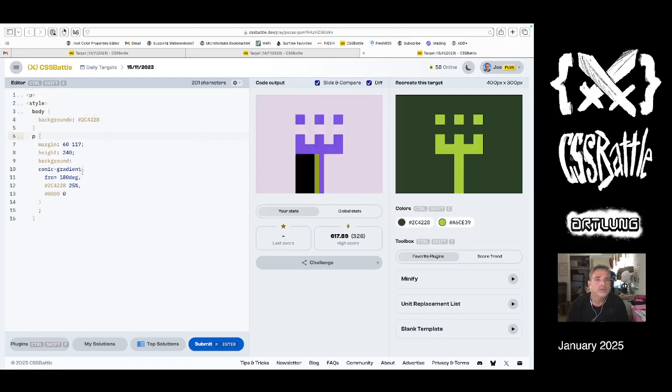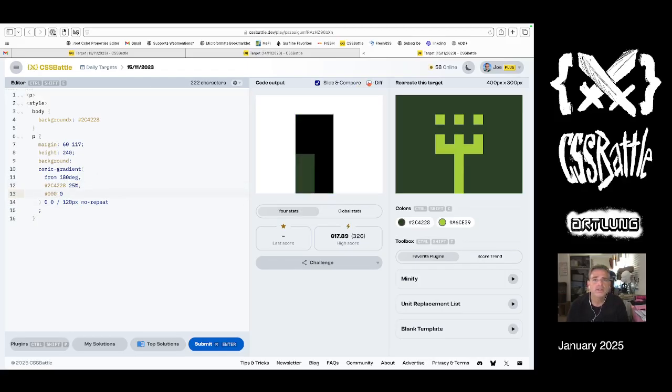But I want to do, okay, so I want to do what? So that's kind of what's going on. I'm going to add a no repeat just so we can make sure we see it. And then I'm going to make this color black so we can also see that.